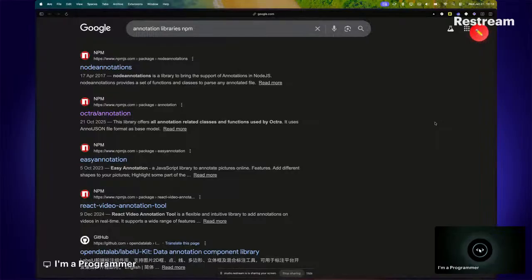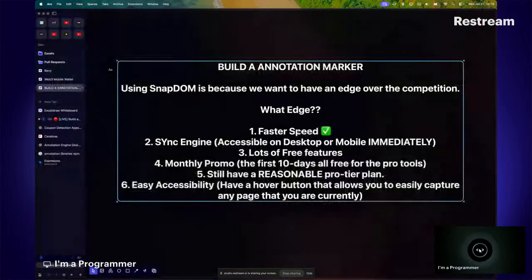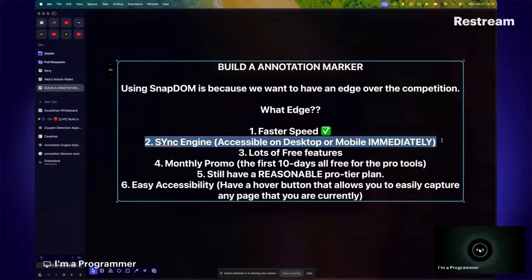So we need a sync engine. We discussed that. This is our template for what we are trying to build. We've done one, we've done two, but it's not complete yet. So it's partially complete. Once we can do two, we have a lot of free features. That means we've already covered three as well, but we've not done anything on the sync engine. It's something we can do in a day.